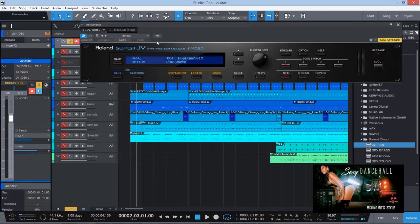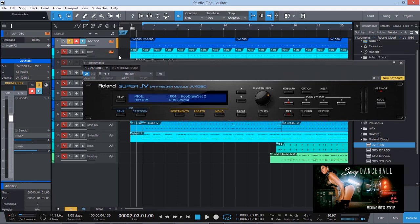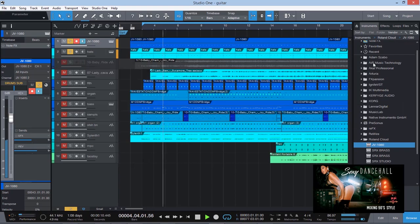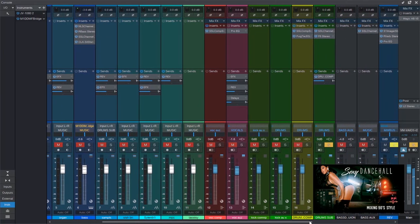Now, I'm using the JV 1080 here, the pop drum set, volume 2. And I'm going to be playing this part here. So this is what I have here. Easy, easy beat. Well known by the big producer originally, David Kelly.